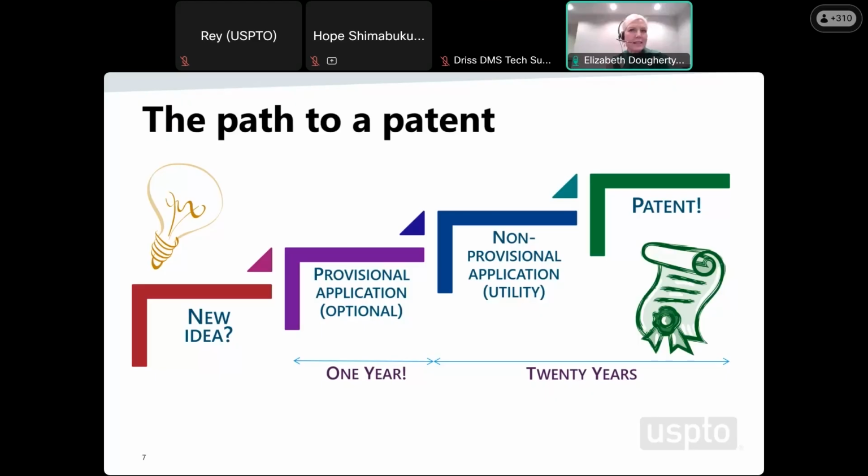One of the benefits, and you can see it here from this timeline because it's laid out very beautifully, one of the additional benefits of that provisional patent application is it can in fact add a year to your patent term in a sense because it begins protecting you from the date of filing. But keep in mind that a provisional patent application is an application. It cannot be used as an enforceable tool per se. It is only when you have that US patent in hand that you have something that is enforceable against an infringer, against a competitor. So keep in mind your ultimate goal is the US patent. Next slide, please.